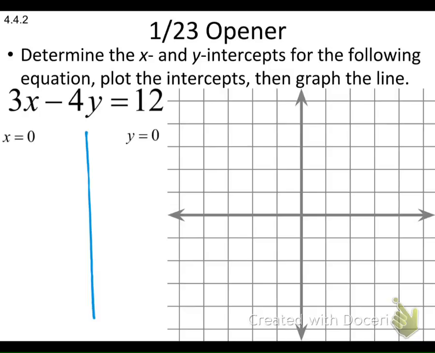Now, normally, you guys will have to write this part in here, and it'll be worth a point on your quiz or your homework assignment, okay? So you need to make sure you get into the habit of that. So if we take this equation, 3x minus 4y equals 12, we're going to solve it twice. The first time we're going to solve it by substituting for which variable? X. And what am I going to substitute for x? 0. So I rewrite my equation. So 3, what do I substitute for x? So 3 times 0 minus 4y equals 12.